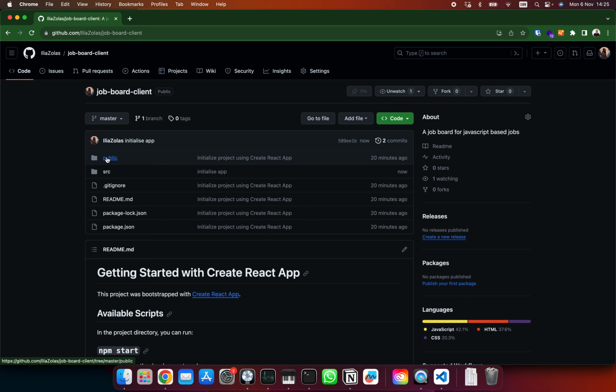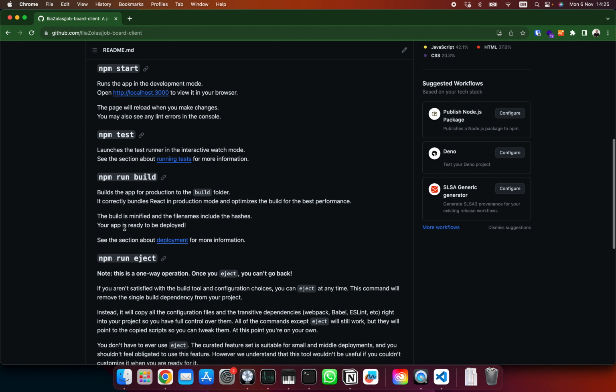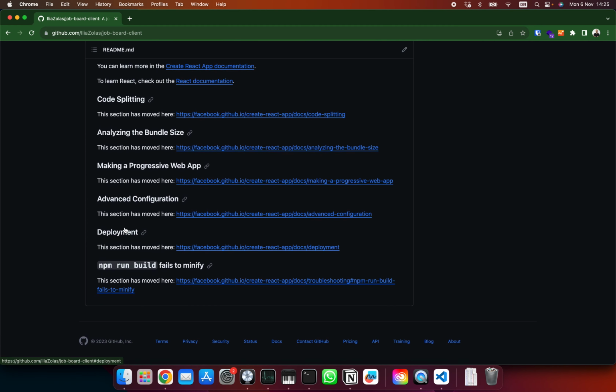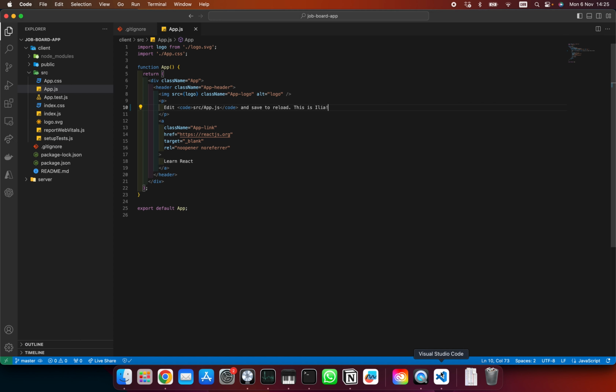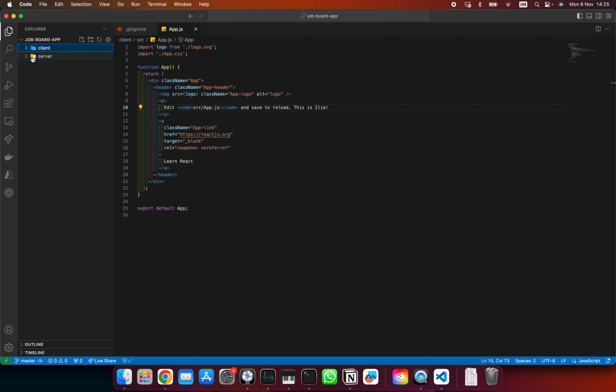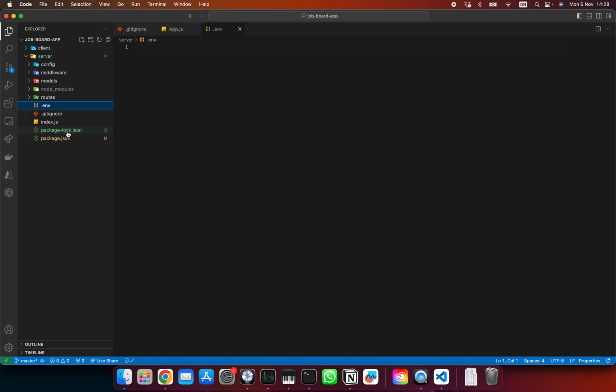There you can see that there's the public file, the source, there's our git ignore, a readme, and our package lock and package JSON, and a templated readme over here, which we're not going to worry too much about. I mean, we're going to totally change all of that in a later video. So as it currently stands, what we have is a client and a server that have almost all of their necessary dependencies installed, which of course, as usual, is wonderful.